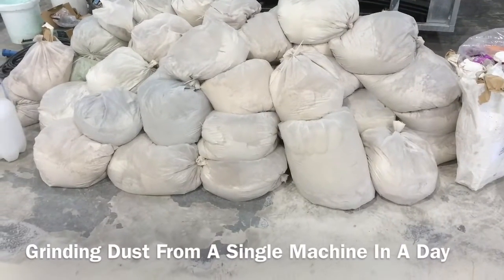We don't use any cheap diamond particles or anything like that, so you get nice, consistent scratches. You do that first grind at 30 grit and it'll grind like other people's 16 grit — it's really, really effective. They're certainly not cheap, but you'll get a good amount of meterage out of them. If you correctly match the bond with the hardness of the concrete, you'll get a good 1,000 square metres out of each tool. If you're getting less, you need to be changing your bond or reducing your pressure on your head.